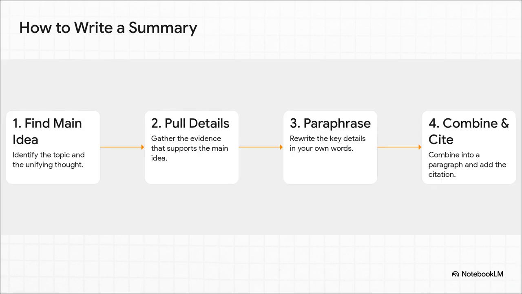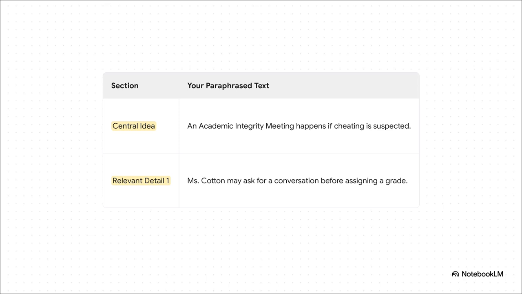And just check out this process. Do you see how it builds on everything we've just learned? It's all connected. You use that main idea web to find the core message and details. Then comes the really critical step. You have to paraphrase. You have to rewrite those key ideas in your own words before you try to combine them. And here's a pro tip. Use a chart like this to organize your thoughts before you even start writing the final paragraph. State the central idea, then translate each key detail into your own words, one by one. This turns what seems like a really intimidating task into a simple, totally manageable process.